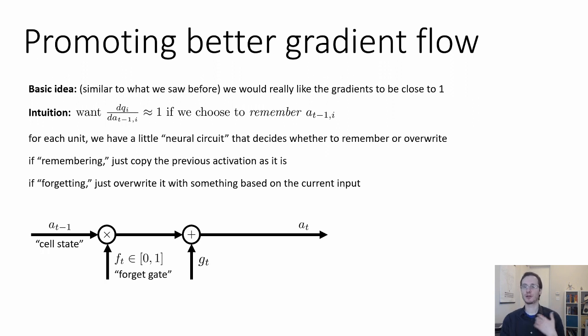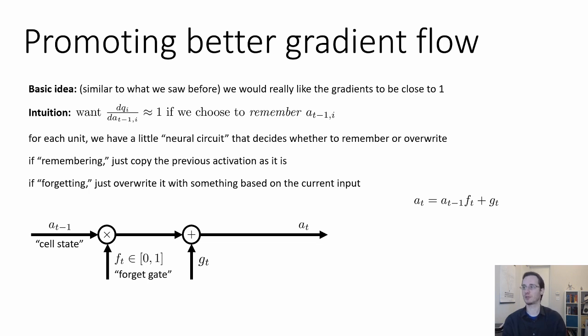So now the modification to at minus 1 is very structured. It's not just replaced willy-nilly by some arbitrary nonlinear operation. It's multiplied by a number between 0 and 1, and if that number is close to 1, then you remember. If it's close to 0, then you forget. And then you add something to it to modify it. Okay. Now, of course, the trick is, where do we get this ft and gt? We have to get those somewhere as well. And that's where some of the more complicated design on the next slide will come in.